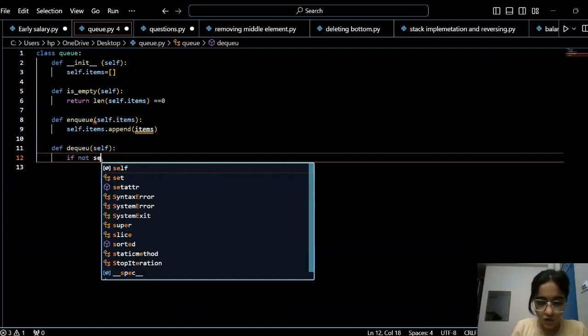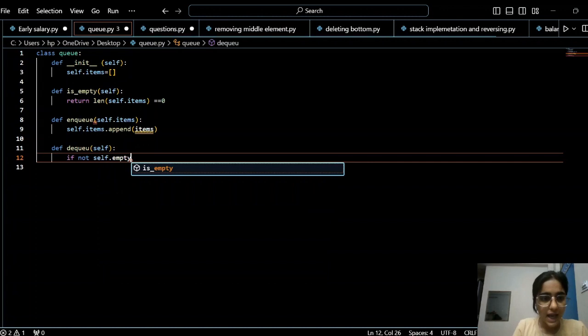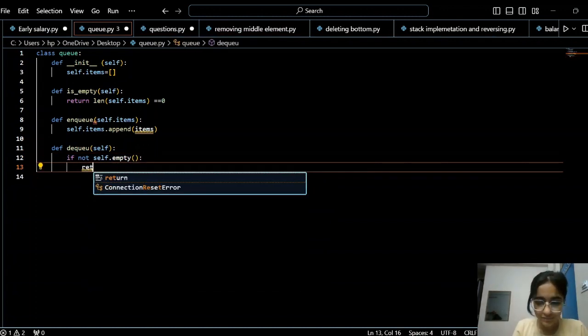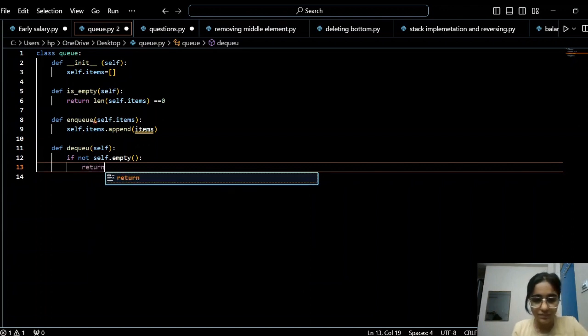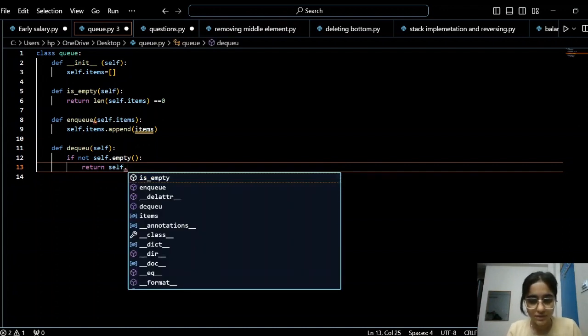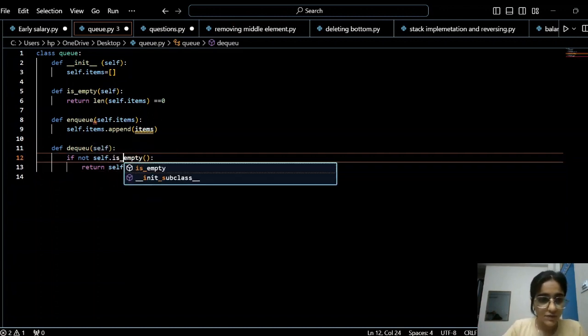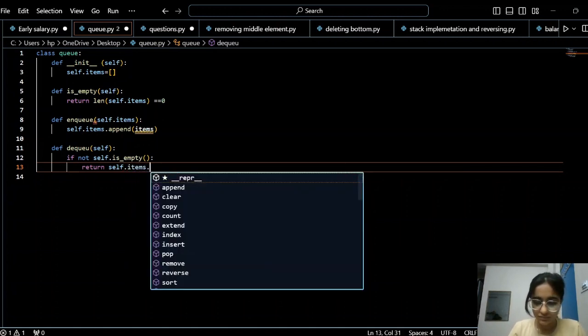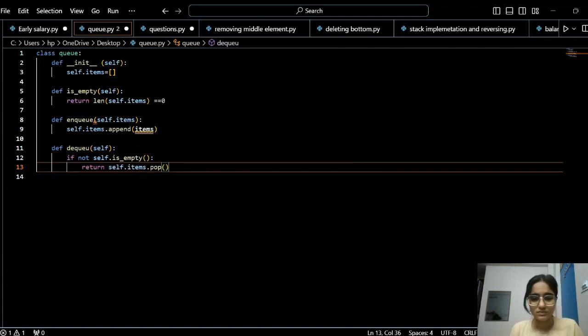If not self dot is empty, then it will return self dot items dot pop.